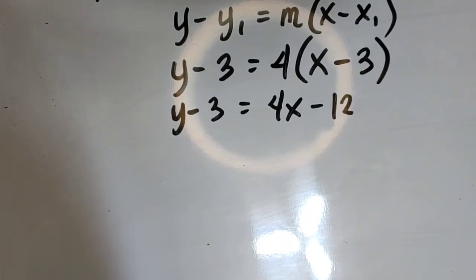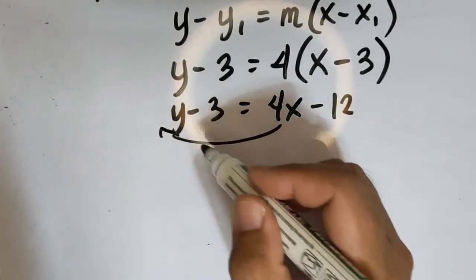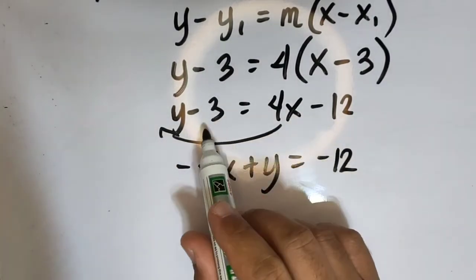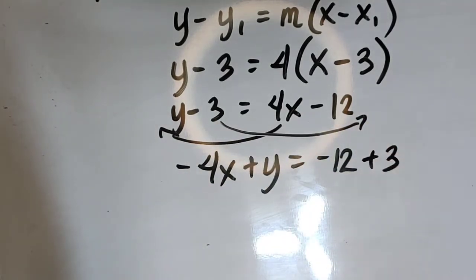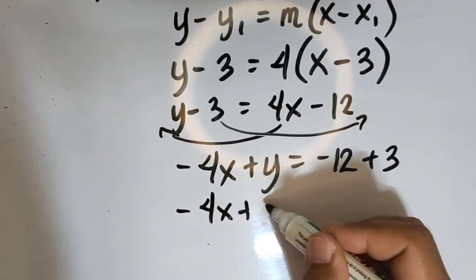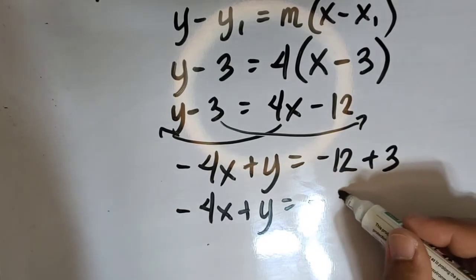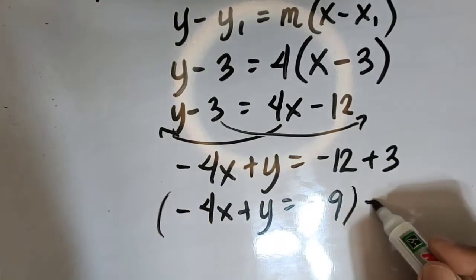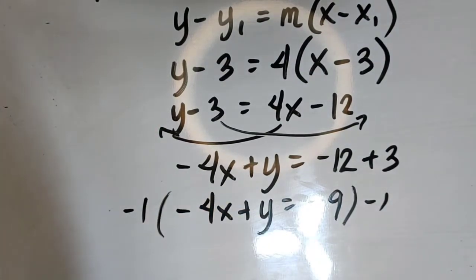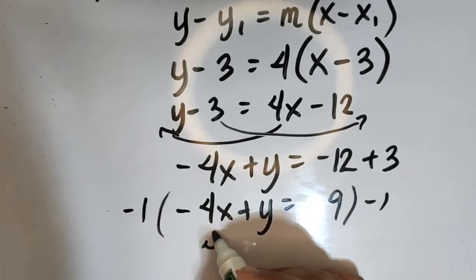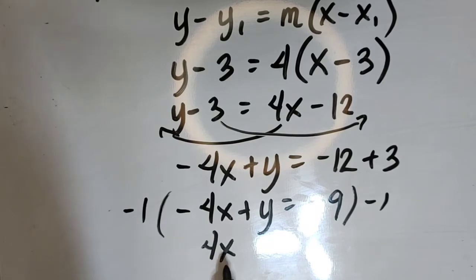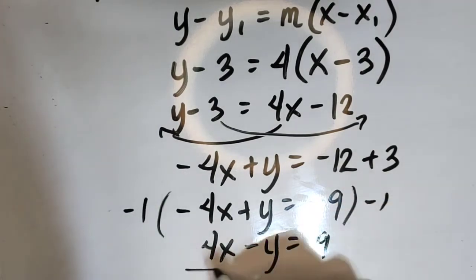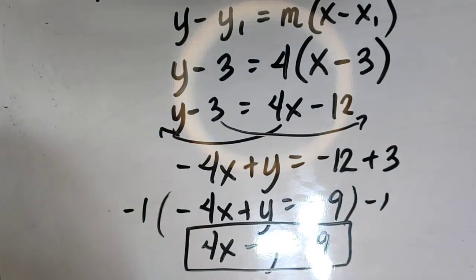And then we will write the equation of the line in standard form. So we will just transpose this. It will become negative 4x plus y is equal to negative 12. Transpose negative 3. Change the sign. We have plus 3. So negative 4x plus y is equal to negative 12 plus 3, that is negative 9. And our coefficient for x is negative, so let's make it positive by multiplying the whole equation by negative 1. So our answer now is positive 4x. Negative 1 times negative 4x is positive 4x. Negative 1 times y is negative y is equal to negative 9 times negative 1 is positive 9. So the equation of the line is 4x minus y is equal to 9.